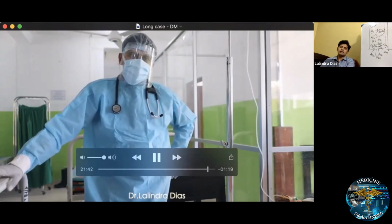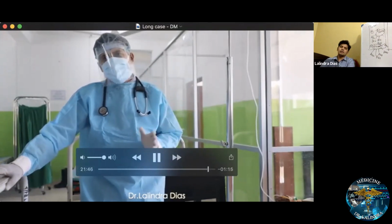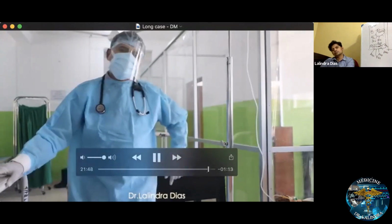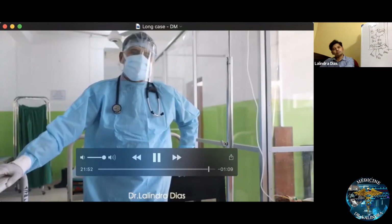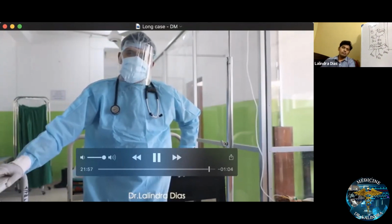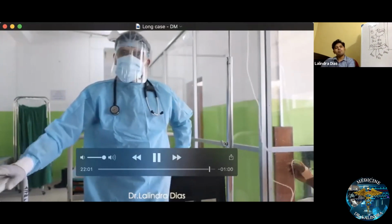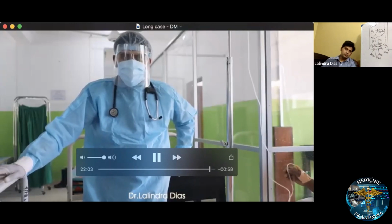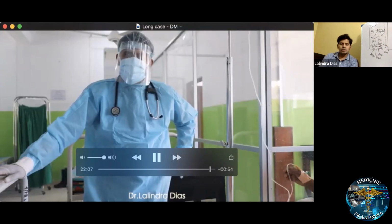And I will monitor her urine output, and also her white cell count and CRP to look for the response to my treatment. I will also maintain a good fever chart. Then with regard to her diabetic control, I will do a dietitian referral to see whether her diet is okay. And I will get the nurses to check her insulin technique. Also, in this patient there are some treatment failures.